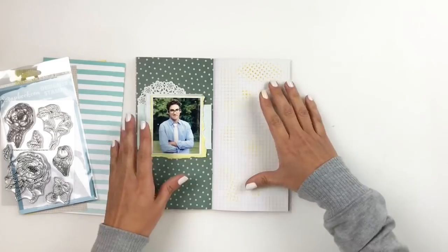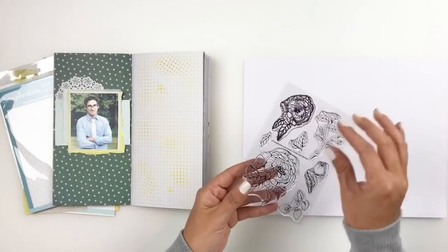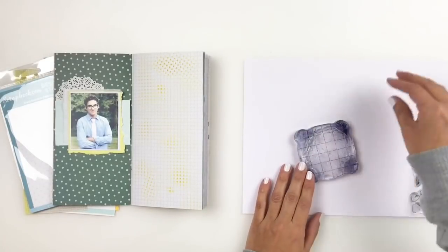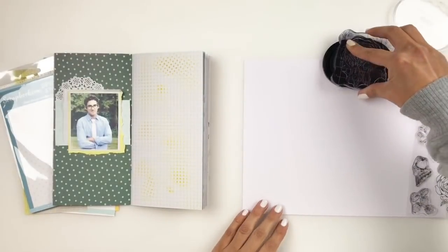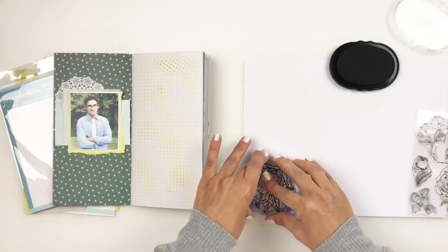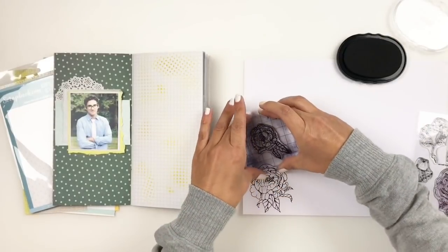I'm going to grab that beautiful floral stamp set from scrapbook.com that's called the Fresh Florals and Berries. And I'm going to stamp them on white cardstock, which I love doing. I love stamping my floral stamps on white cardstock, fussy cutting them out, and adding them to my spread. It's one of my favorite things to do. And once I do that, I end up adding them to the corner of my layout. Now I decided to do that because I wanted to stamp out a title.